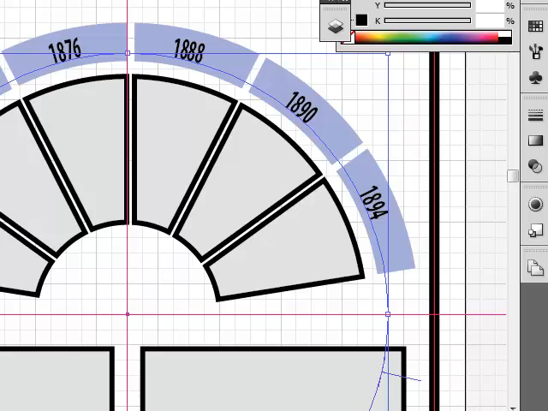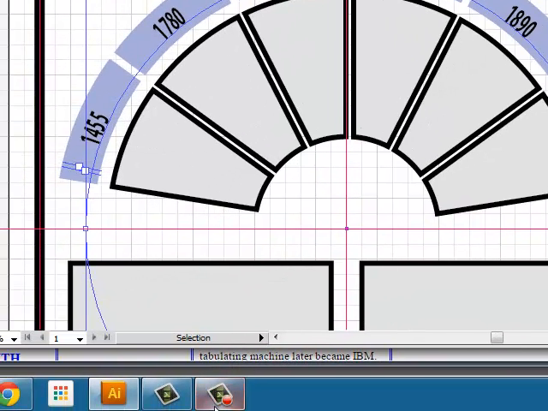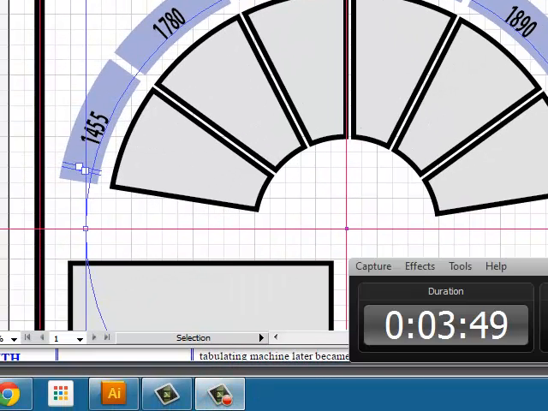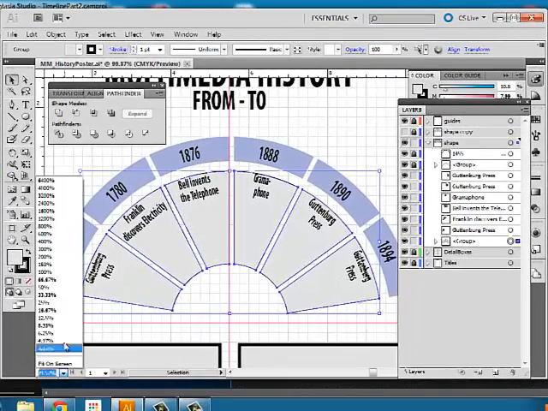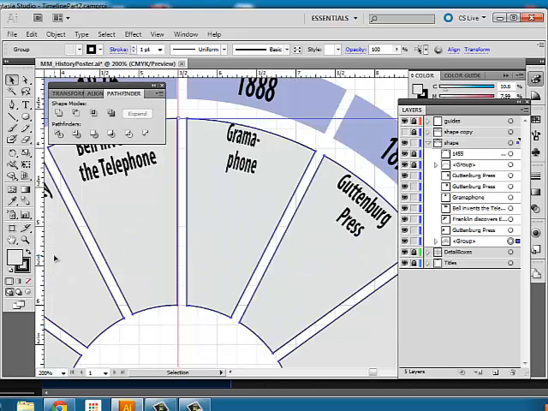Okay, next we're going to try to put the paragraph text inside those shapes. So in this part of the tutorial, we're going to put the text in place that goes inside of the shapes. Now, I kind of have to keep in mind when I do this that the size I'm looking at is not the eventual size on the screen. That maybe says it's 2 inches, but it's actually about an inch. So if I go and double up my size on my print, that may be closer to the real size.